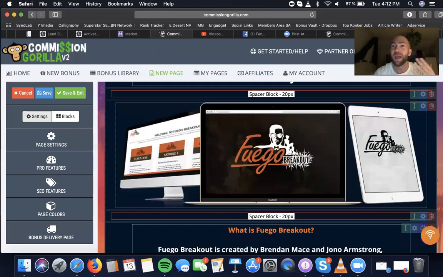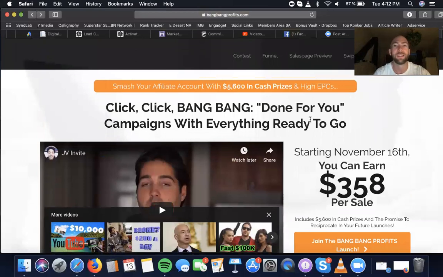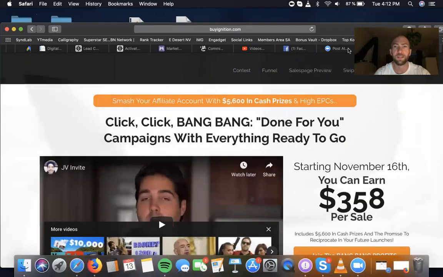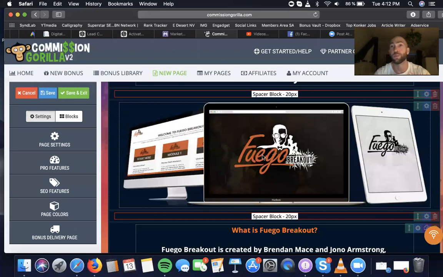But as I said, there's no graphics available as of now for Bang Bang Profits. So we'll have to wait a little bit longer. I don't think there's a sales page preview either. As of now, my computer just froze. Okay, it's slowing. Yeah, that's an old product. Anyway, let's skip that for now. But what I would do then if it was available is what I just showed you with Fuego Breakout and just paste that in there.